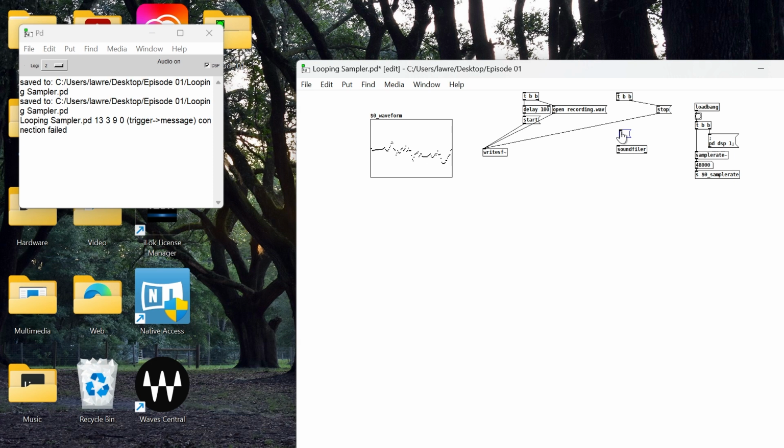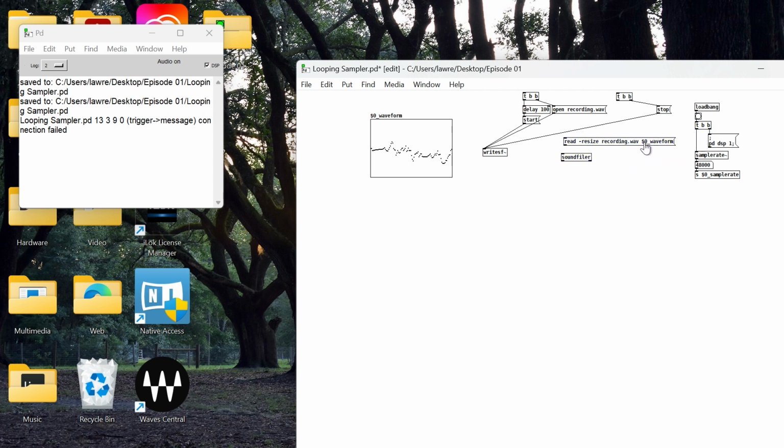First of all, we're going to tell it read, and then you put hyphen resize. Then you put the file name that you want to read, recording.wav, and then the table name, which will be $0 underscore waveform, is what we called it. Now I'm going to need to fix something here in a minute, but I just want to explain what the message is first of all.